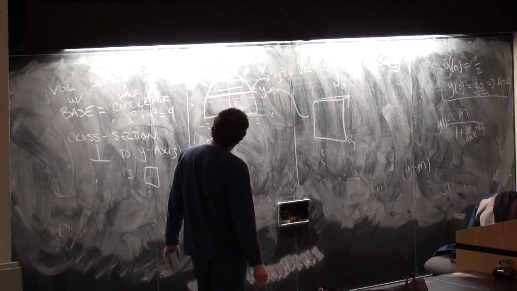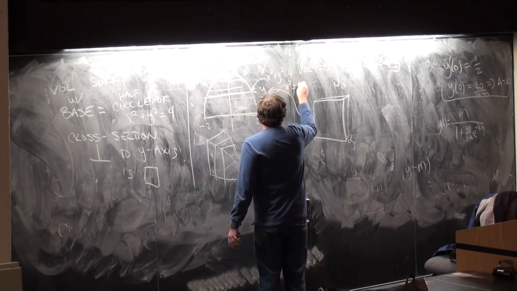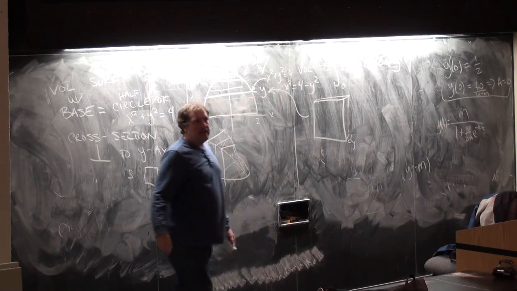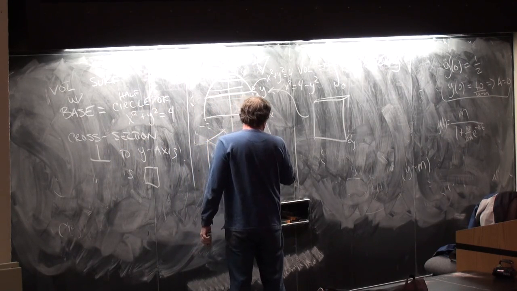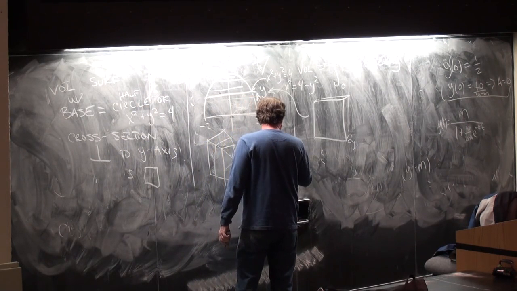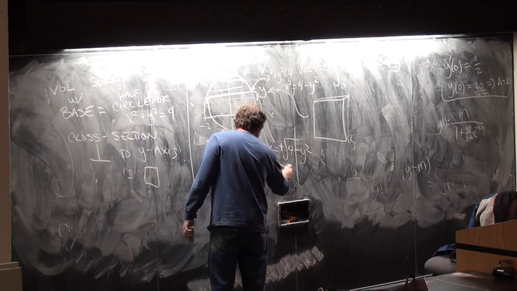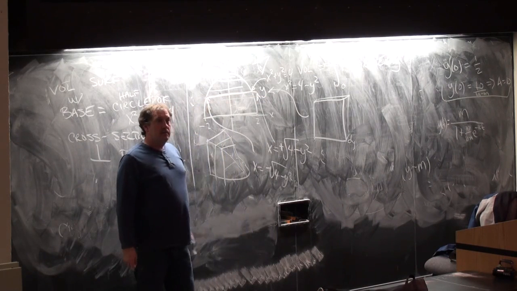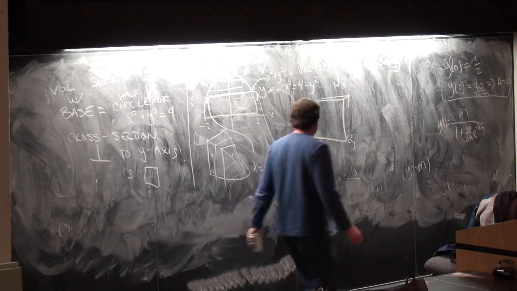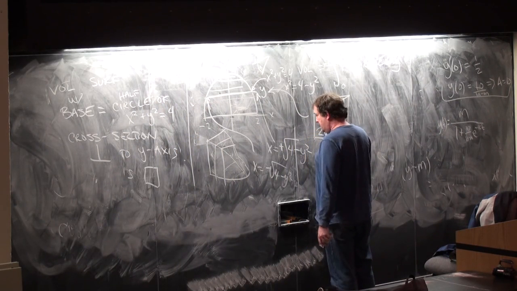I might be wrong. I said, yeah, so x is a function of y, so x squared is 4 minus y squared. That means that x is the plus or minus the square root. So here is the plus square root. And here is the minus square root. So what's the distance from here to here? 2 times the square root. So this is 2 times the square root of 4 minus y squared.